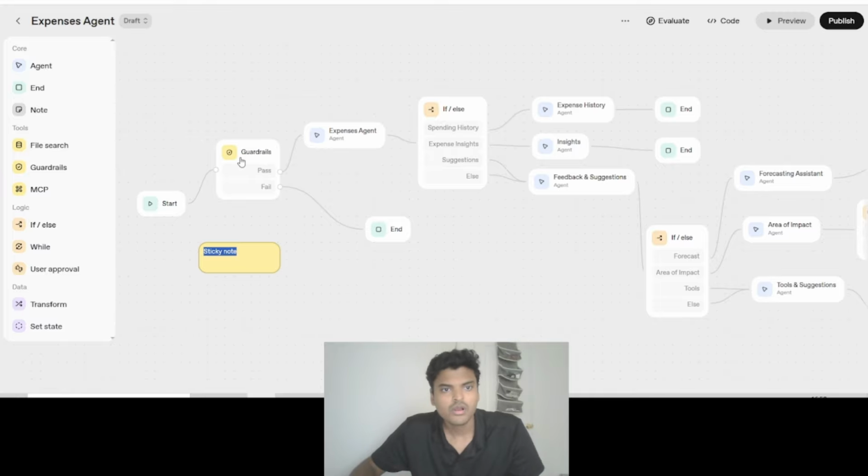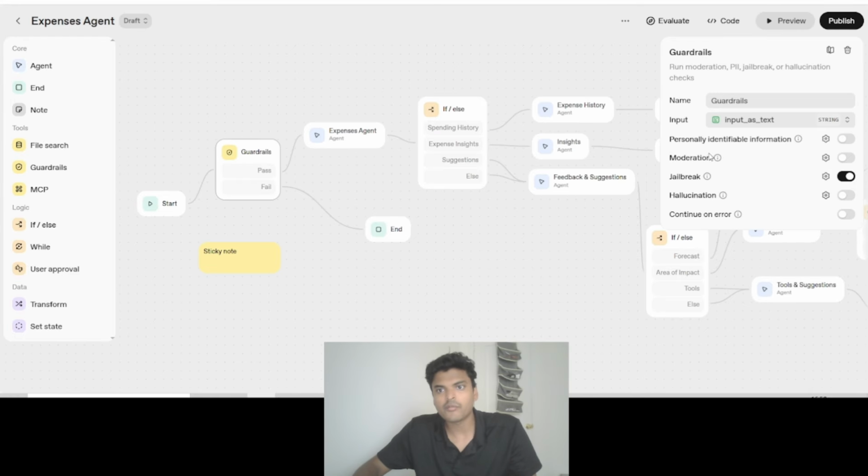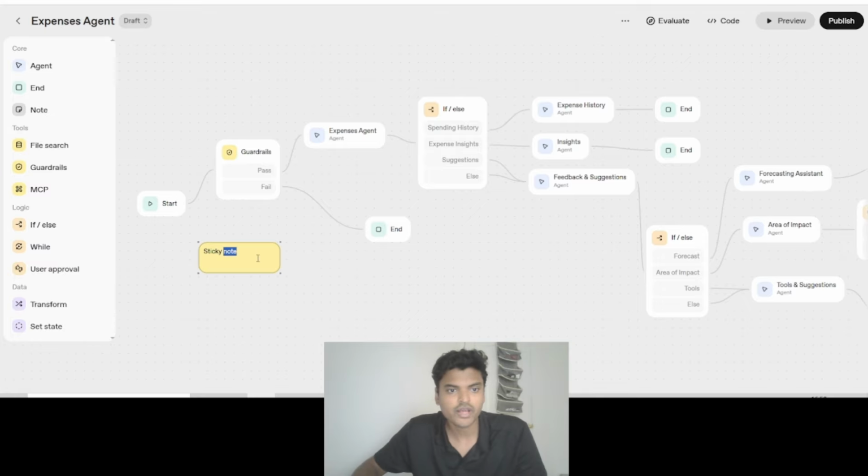For example, if I want to define anything, I have defined some guardrails to run moderation, to reduce prompt injection or jailbreaking, and even hallucination checks.